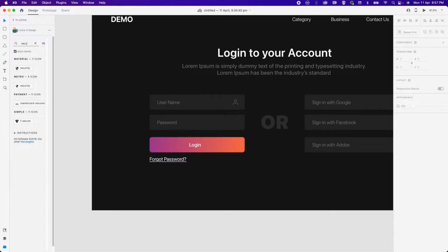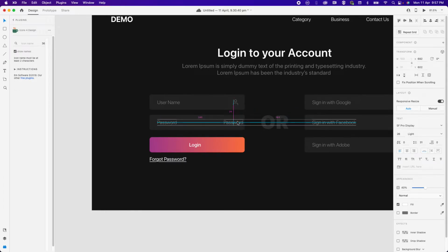Password இல்லை, so we'll search for security இல்லை, just use normal text. இதை இப்படி pull பண்ணி star 4 star போட்டுங்க. அதுக்கப்புறமா இதை டெக்ஸ்ட்டை make sure it is aligned in center.